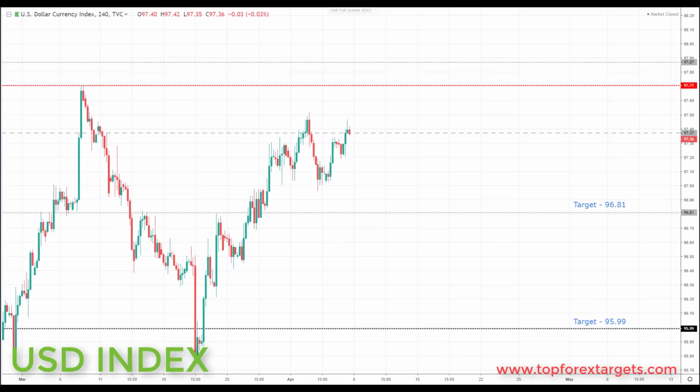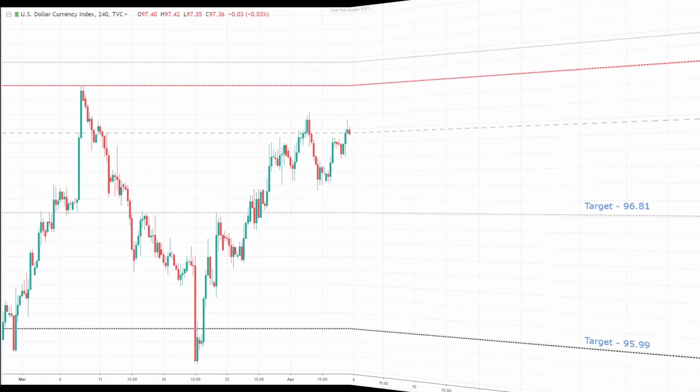One final thing to note with the US dollar index going into next week is, although we are looking for further declines in the US dollar index as the higher probability play, it is not weak enough to expect the dollar to be weaker than all currencies going into next week. So as a result, we go into next week with a bearish to neutral bias on the US dollar index, and we will be trading the currency pairs on their own merit, on the basis that some currencies will likely be weaker than the US dollar next week, even if we have weakness in the dollar index.